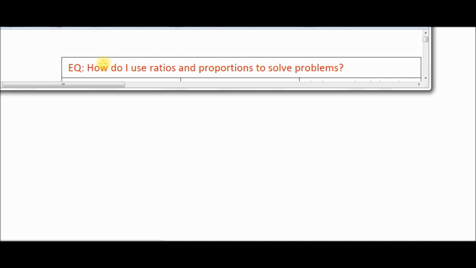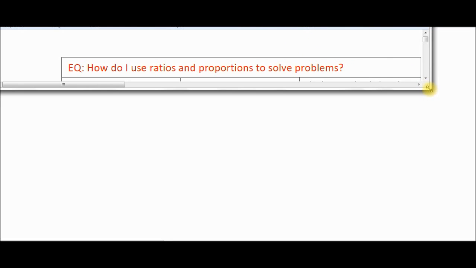If you could, on the very top of this section, please write the essential question, which is, how do I use ratios and proportions to solve problems? In this unit you're going to be using ratios and proportions, and I wanted to do a review. We'll review this also in class just to remind you about these. You've probably seen them before, but I'm going to go over the properties with you because a lot of the parts of this Unit 7 are very difficult if you do not understand how to deal with ratios and proportions. So how do I use ratios and proportions to solve problems?